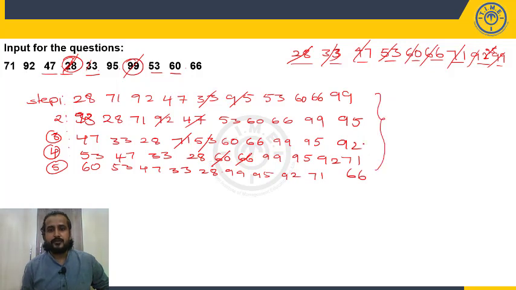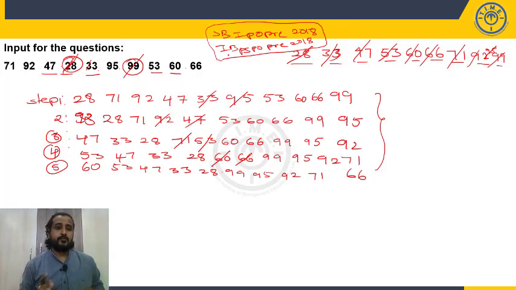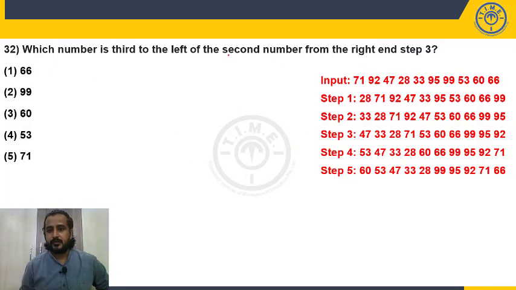This kind of question was once given in SBI PO Prelims 2018 and also in IBPS PO Prelims 2018. In 2019 it was not given, but in 2018 it was. So there are chances. If they want to increase the difficulty level of the paper, they will also include input-output questions. So this is how input-output questions will be solved. Now let's answer the given questions. These are my final arrangement.